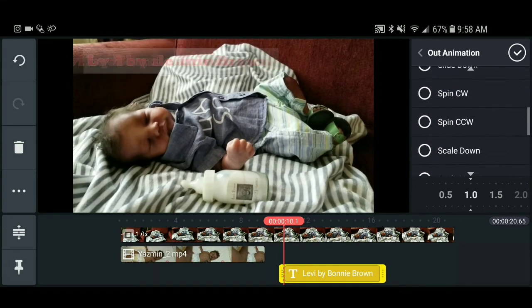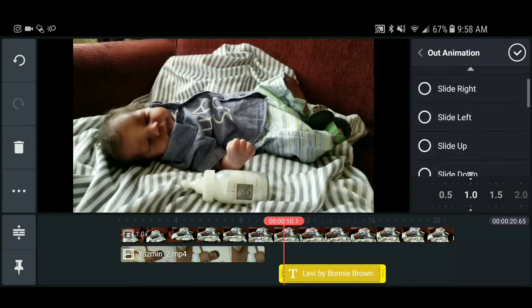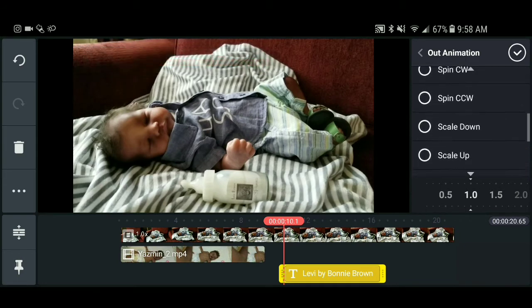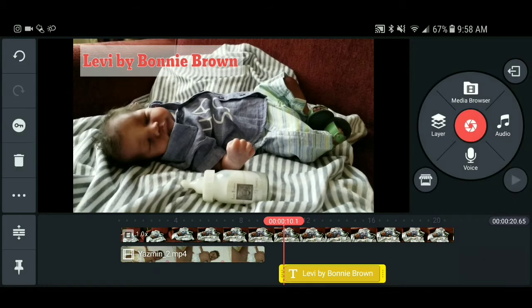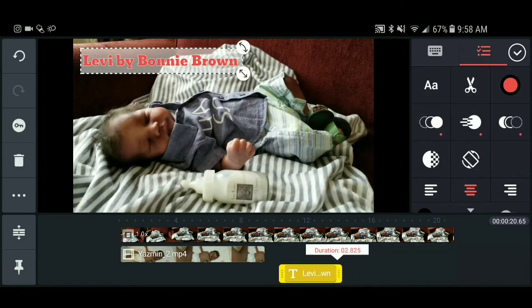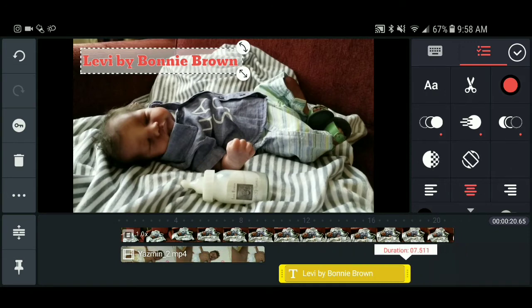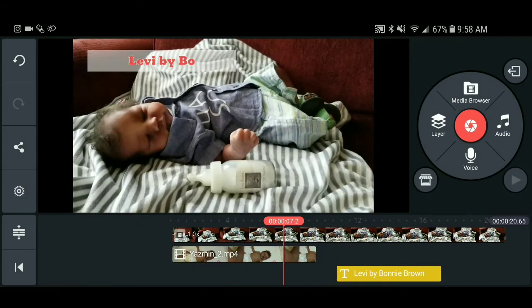Now that one feels like I'm going cross-eyed. I will do, where's scale? I'll do scale down. Slow it down so much so it's not so bad. You can actually set the duration, shorten it. You can make it longer, however you want to do it.